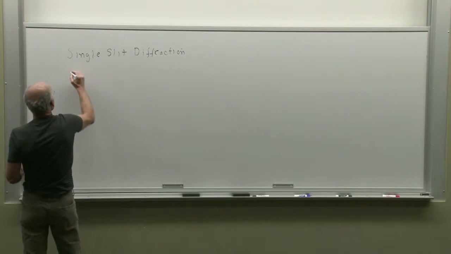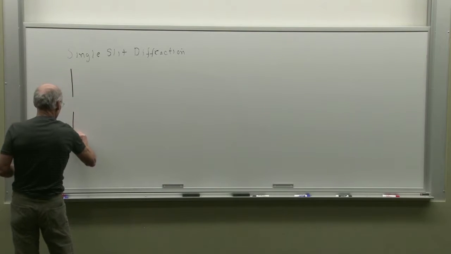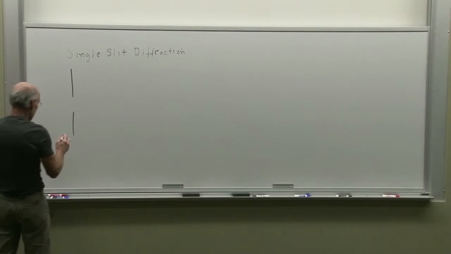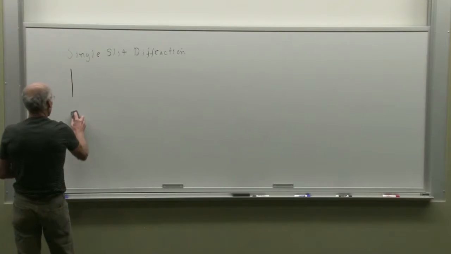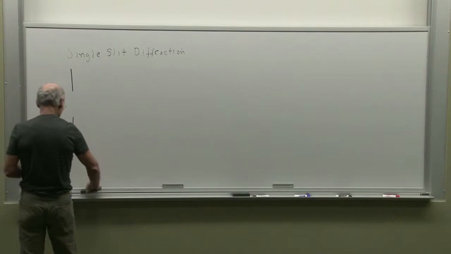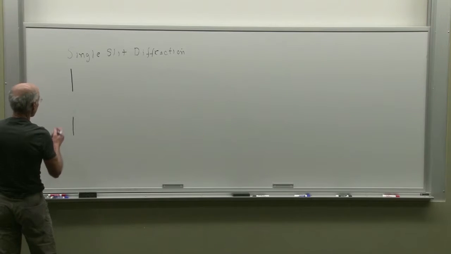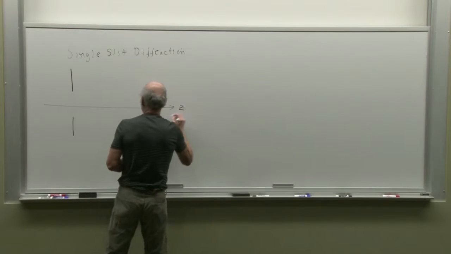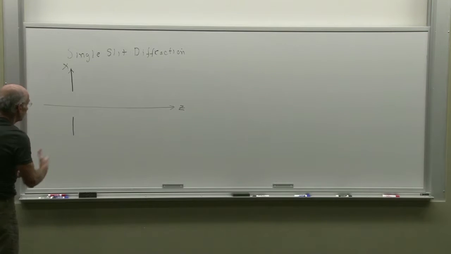So as I drew last time, I'm going to imagine some opaque screens. They're going in and out of the board. There's a slit between them. Matter of fact, I think I'll make the slit bigger just so my diagram will be easier to draw on. There we go. I'm going to set up a coordinate system for this thing. I'm going to put my z-axis in this direction. I'm going to put my x-axis in this direction. So right-hand rule, y is out of the board.